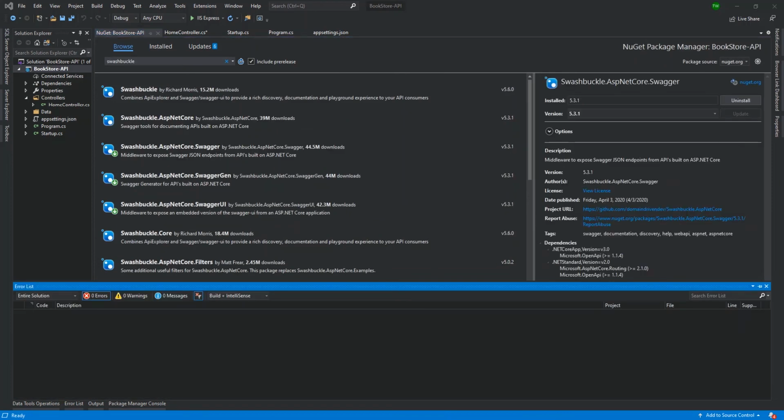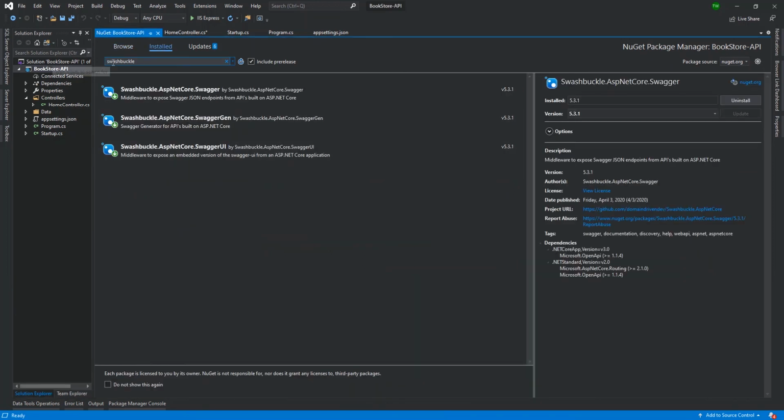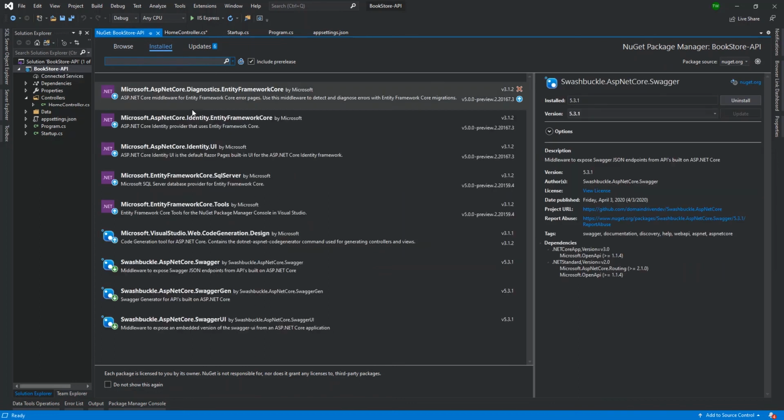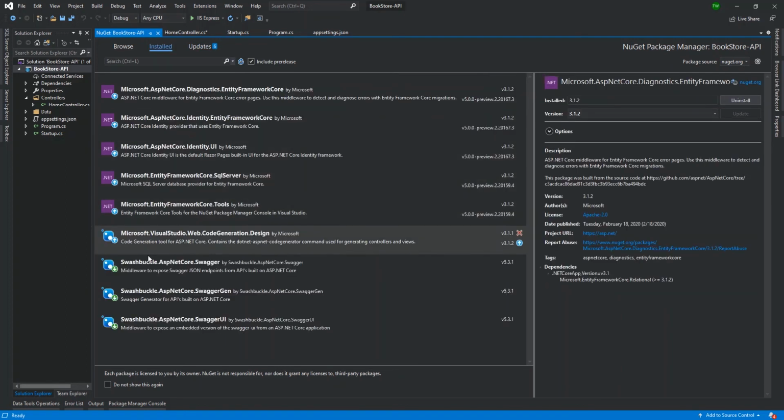Now, after we've downloaded all of those libraries, if we go back to the installs tab, you would see them listed there. Of course, you don't want to clear the search so that you can see all of the libraries that you now have courtesy of NuGet. The ones with the blue up arrow are updates. So, you can come over to the updates tab. You can select all and you can update, but I'm not going to do that. Sometimes updates require you to make some major code changes, and I'm not going to go through that in this video or in this lesson. So we can leave that until later, but the most important thing is that we have Swashbuckle installed and we just used NuGet for the first time.